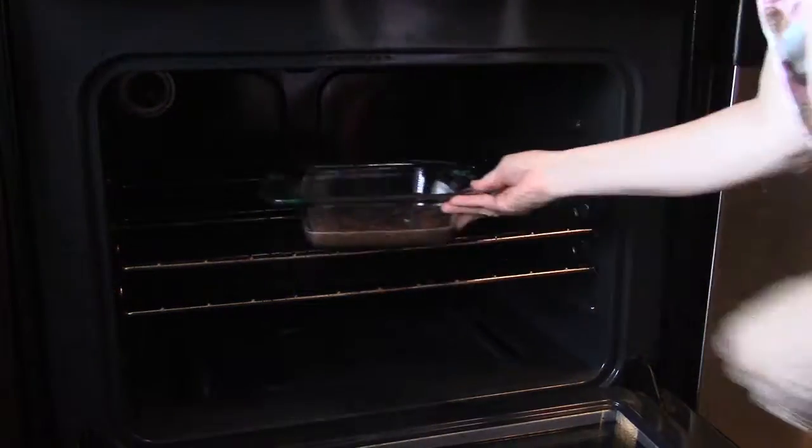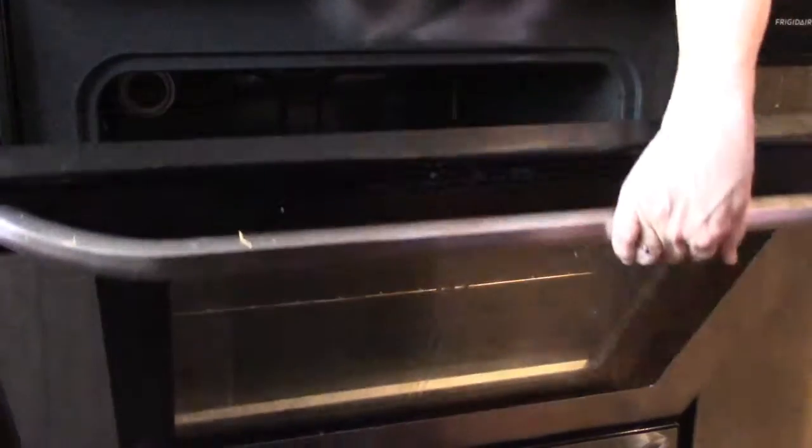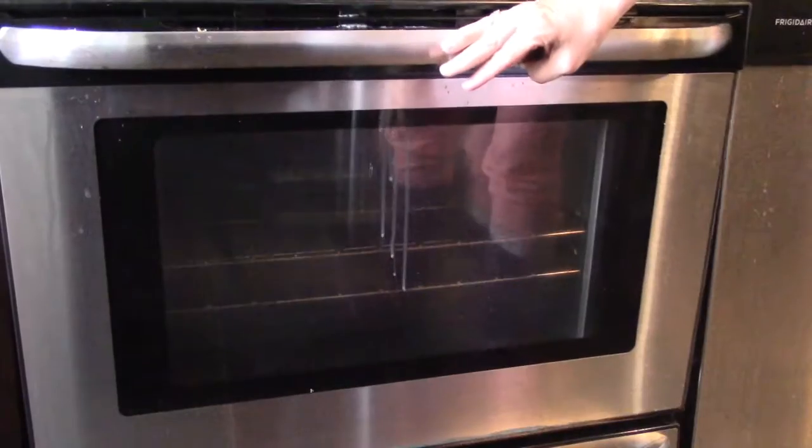So we just want to place this in the oven on the middle rack, close it up, and set it for 15 minutes. Come back in 15 minutes when this is done and we'll show you just how good this looks. Yum, yum. You get some healthy protein, and it's all in a sweet.